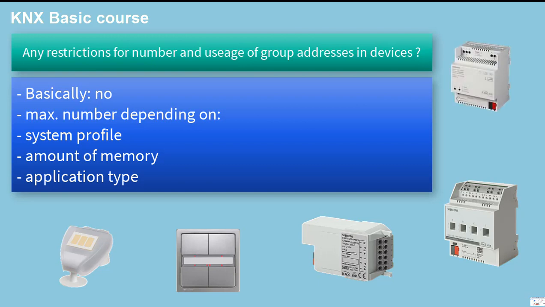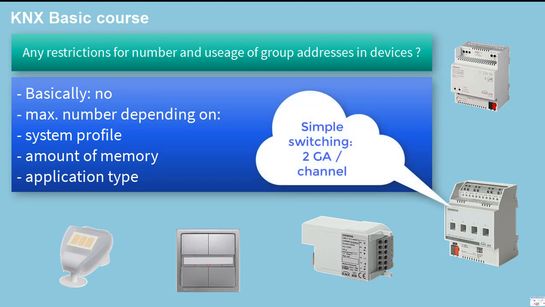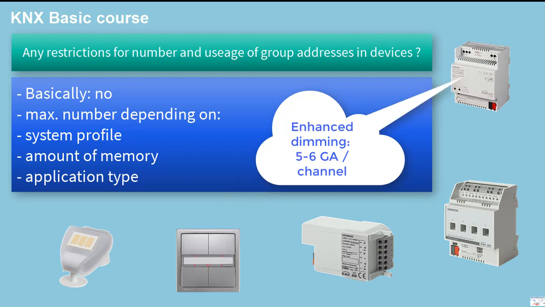As for the available number of group addresses versus the required number, it becomes more and more difficult nowadays to stick to the three-level structure. Function design requirements demand more and more group addresses per each actuator channel. While in earlier times just 2 group addresses were sufficient to switch and dim a light, we have now at least 5 or 6 resulting from the object for value control, 2 status objects for switching and value status, and an object for hardware defect reporting.